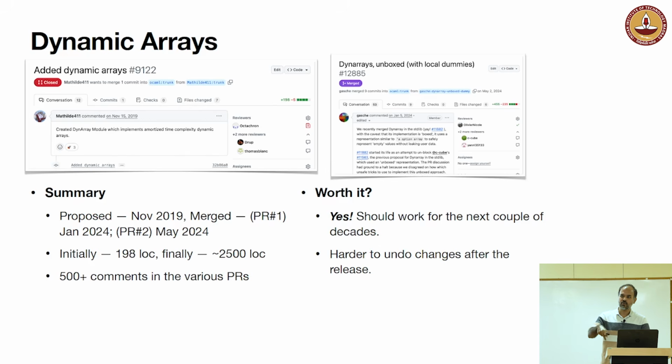If today you write code with dynamic arrays, 30 years later your children will write some code which is building on top of that. We want the same code to work, right? That's the way we've been thinking about all of this. And in open source, it's much harder to undo changes after you release it. Somebody will depend on that feature in some part of the code. You can't change it after a year and say, oh, this was a mistake. So we have to be very careful when we design this API and such.